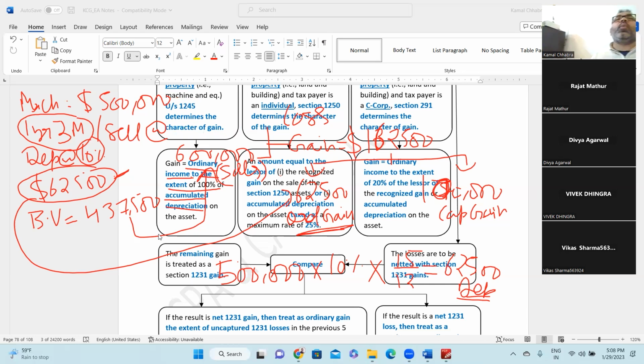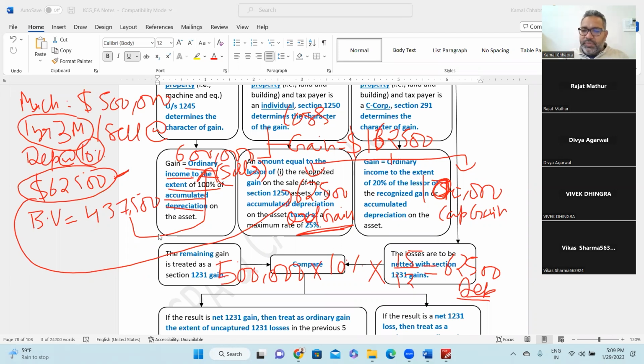Why? We need to understand why also. Because you have reduced that much amount from the ordinary income and you have taken the benefit of the ordinary tax rate. What is depreciation? It is an allowable expense, right? So in year 1, you have charged the depreciation, so your income has gone down, which is supposed to be taxed at the normal, ordinary tax rate. Hence, to that extent, you need to pay the ordinary tax rate. Over and above, you can pay the lower tax rate of capital gain. So that is the rationale.